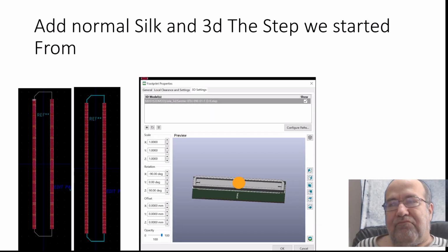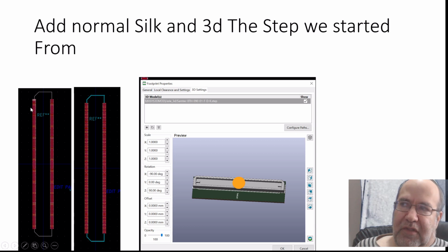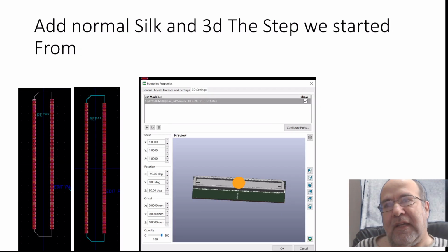Okay, next steps. The previous step I created all the pads. I then copy from the fab layer to the silk screen layer.